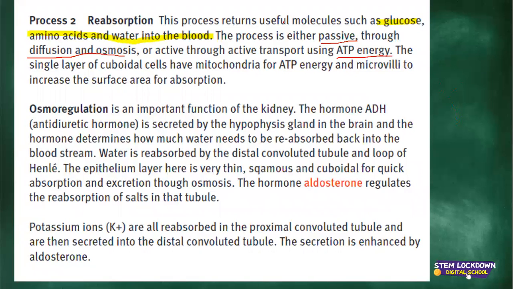And what's the difference again? Diffusion is the movement of molecules or substances from a high concentration to a low concentration. Osmosis is the movement of water from a high concentration to a low concentration. But with active transport, it is going against the concentration gradient, whereby it is moving from a low concentration to a high concentration. So that's how active transport differs from these other two. And because of that difference, because now it's moving against the concentration gradient, it now needs an energy input to facilitate and help it move across that gradient.